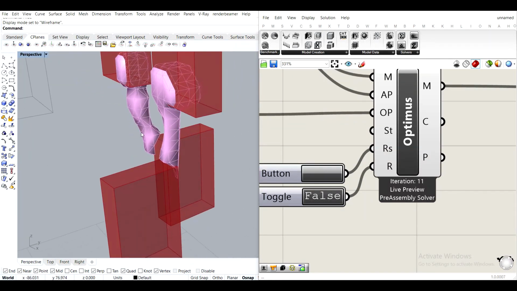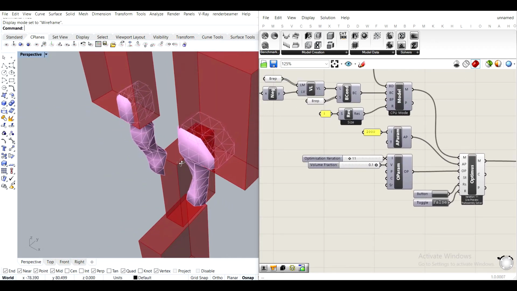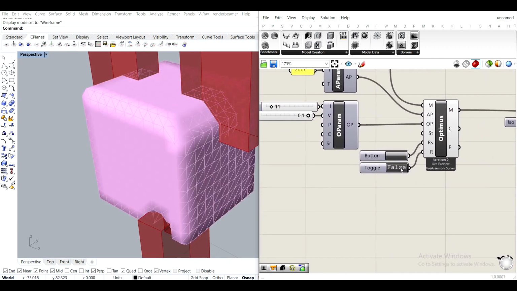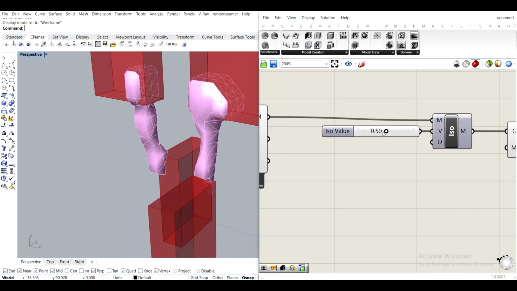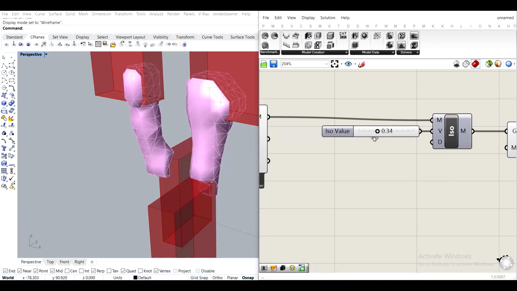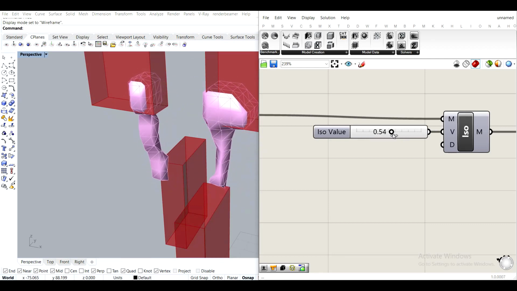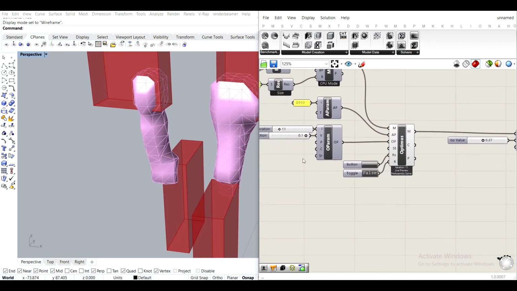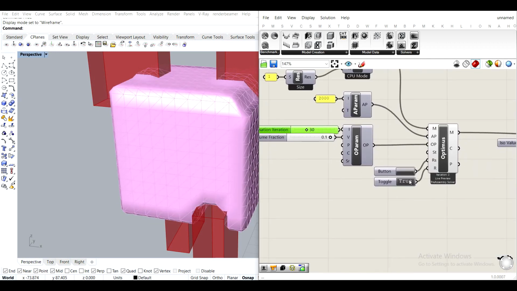Well, I guess it's not wrong. But it's definitely not a very stable structure. So it did do the optimization quite well. And by the way, I can thicken or make this thinner by just increasing or decreasing the amount of the ISO value itself. So it did do it. It's a very boring thing. So for optimization iterations, I'll just choose something like 30, something more. Let's run it again.